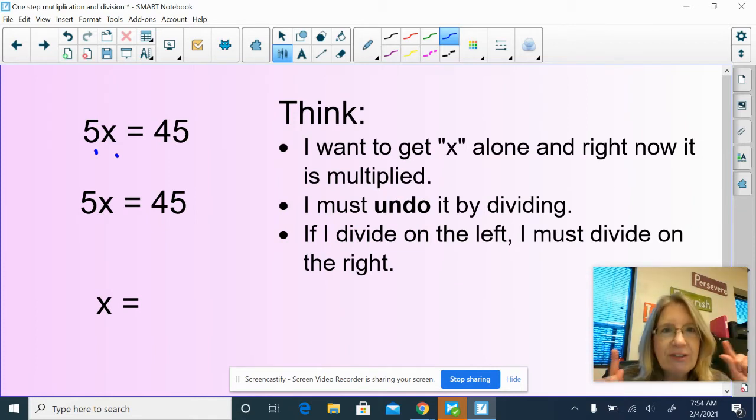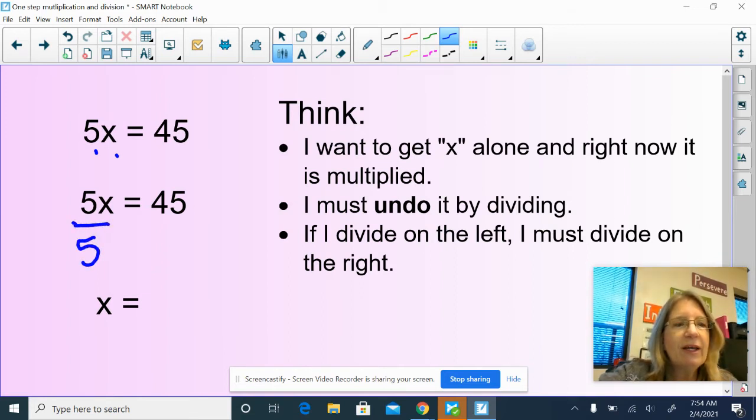To show division algebraically, we don't do the little division symbol. You use that line that we've been using, and you say divide by 5. And then, hey, the good news is 5 over 5 is 1, or 5 divided by 5 is 1. So you can almost imagine there's a 1 in front of the X. We don't need it there, but that's how we got rid of the 5, okay?